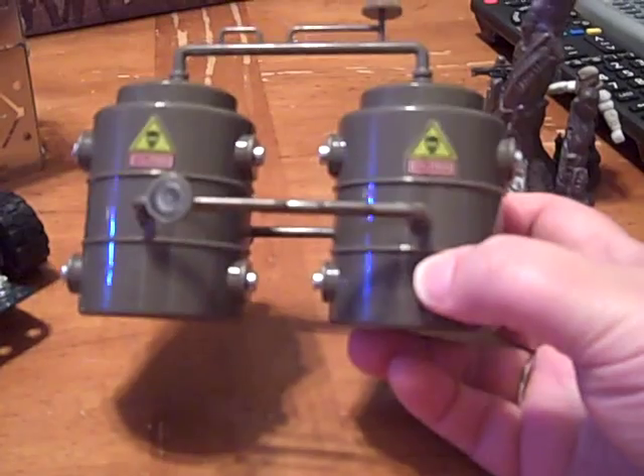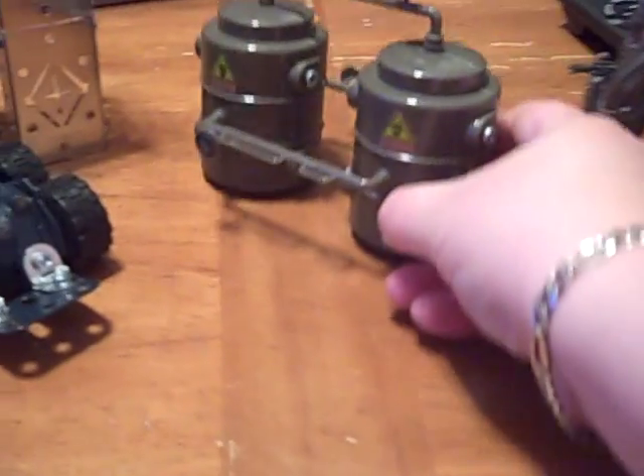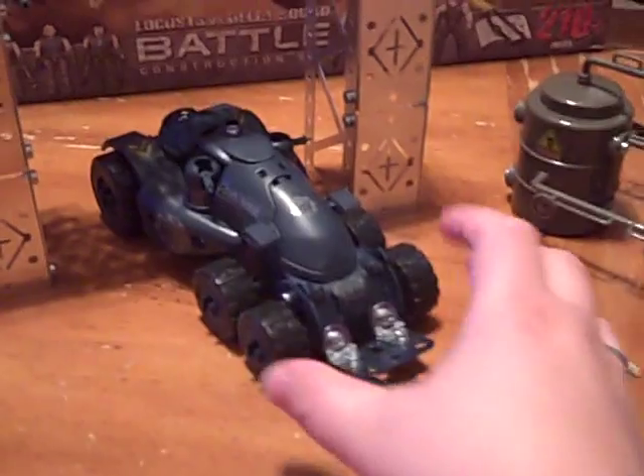It's all plastic except for some bolts — that's the only thing that's metal. Which was the same thing in the last one — little tanks. I didn't really expect anything different that way, the last one was that way. But for $60, I just think they could have really done a better job and put out a better product.